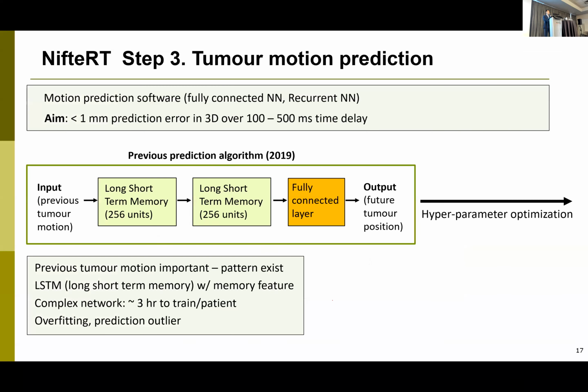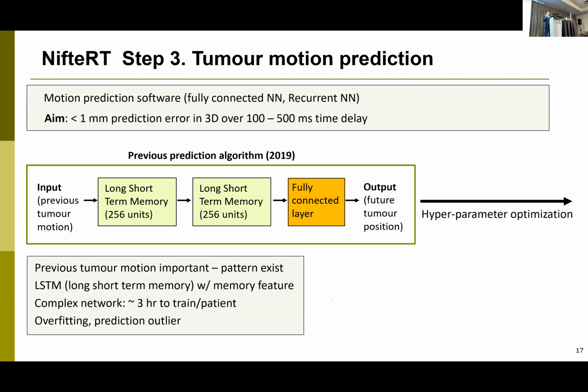Okay, so that was first example. This is a second example. So here I'm using AI for tumor motion prediction. And again, this is to compensate for the tumor motion during the time delay in NIFT-TRT. I was doing, of course, a lot of literature search. And then in order to predict this non-linear tumor motion in 3D, neural networks seem to be the best way to go. So I used fully connected neural networks first.